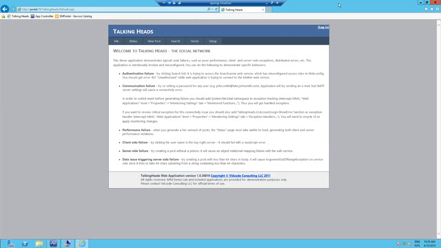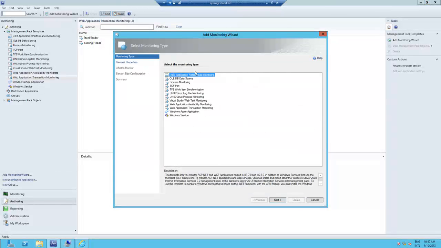The application looks like a database on a Server 2008. It's got a middle tier and a .NET application tier, and it's got a web front end. So those things I want to put in place to monitor my line of business application. And that's what I'm building in Operations Manager now.